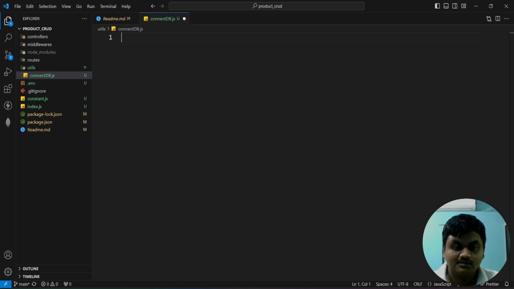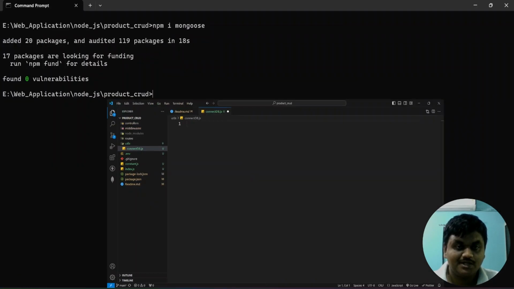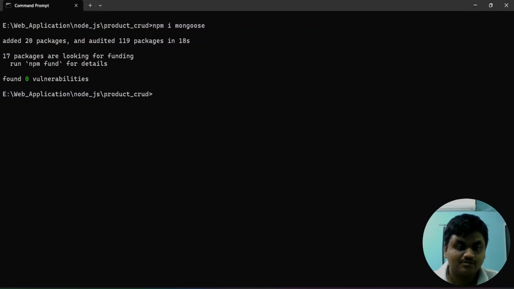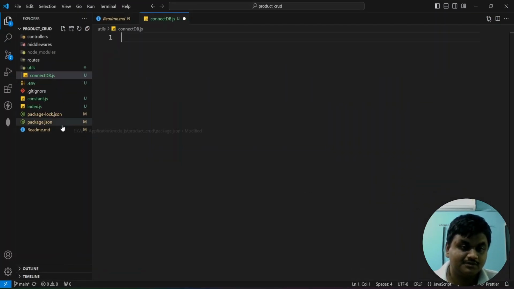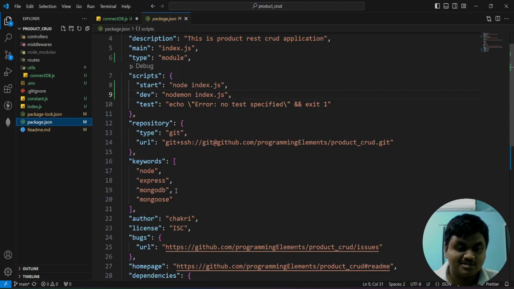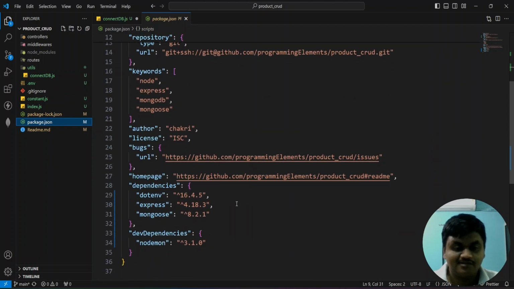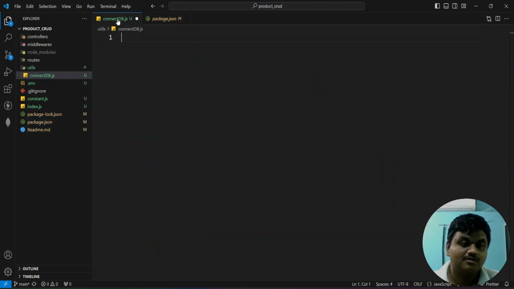Running still. Okay, installing is completed. Let's go to the package.json. Here, if you see the dependencies, mongoose is installed.